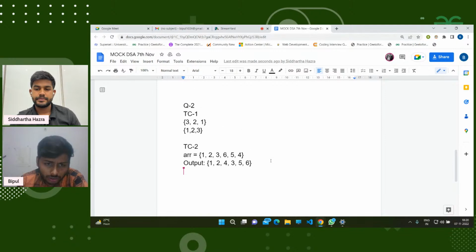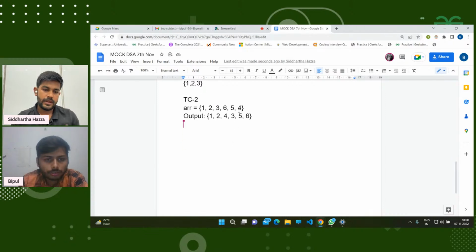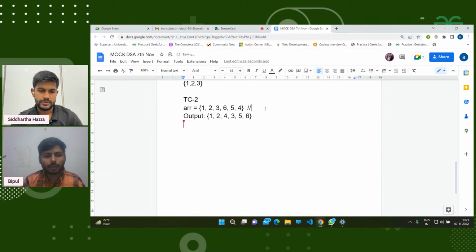So tell me. Okay, I'm thinking about what brute force approach can be there for this problem. Take your time, it's absolutely fine. Sir, one thing is we'll traverse from the right side, and then we want the arrangement that is just greater than this. If it is the number 1 2 3 6 5 4, we want the number that is just greater than this one. If it is not available, then the next smallest element. Basically, for 1 2 3 6 5 4, we just want the next greater element. That is our next permutation.